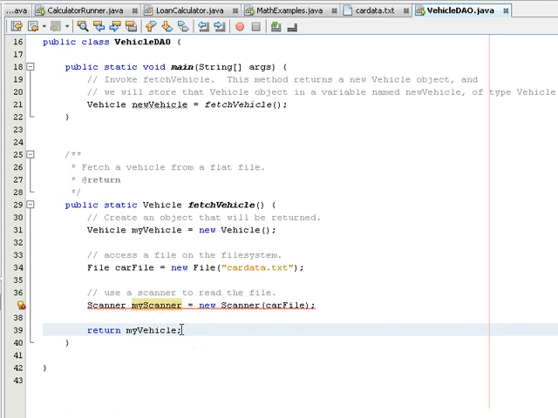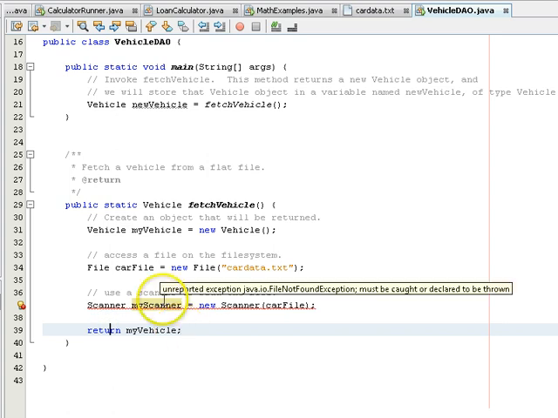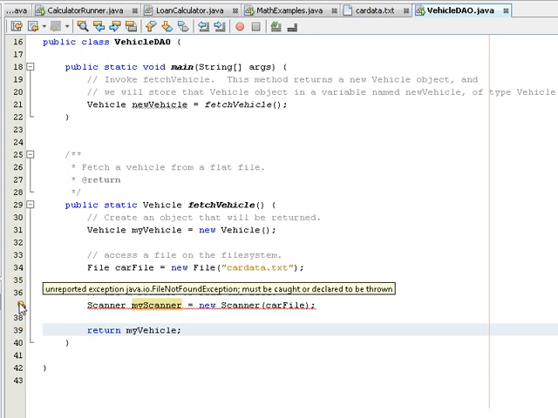Okay? Now, one thing happens here that's a little bit tricky. It wants us to deal with what's called an exception. We won't learn about exception handling until either later in this course or more than likely in Computer Programming 2. So I have to do something here that I can't explain yet, but we will get to it later.